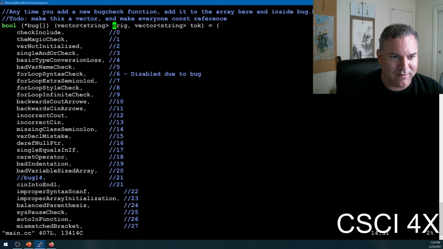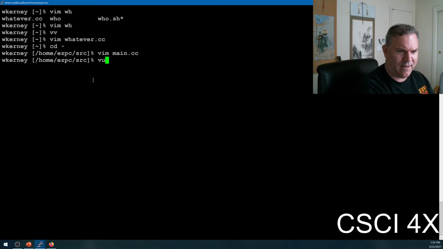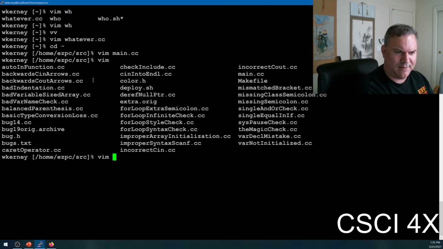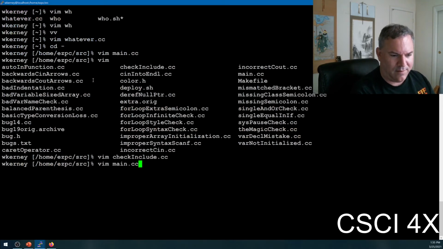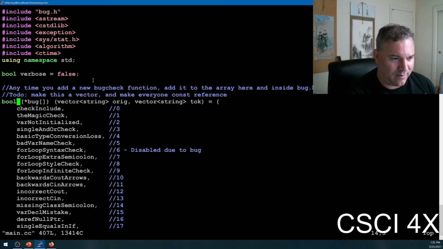What the hell? Why is it taking them by value? Ooh, ew. By value. I think maybe we did that for a reason, so that, I know some of the checks are destructive. Maybe that's why we did that. But yeah, that's an obvious speed increase we can do right there.